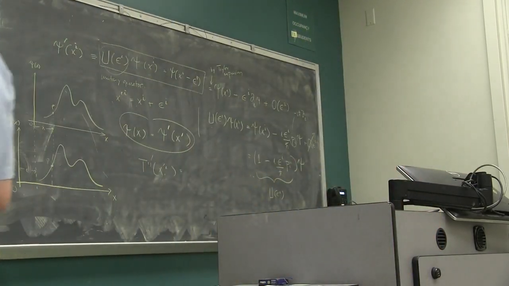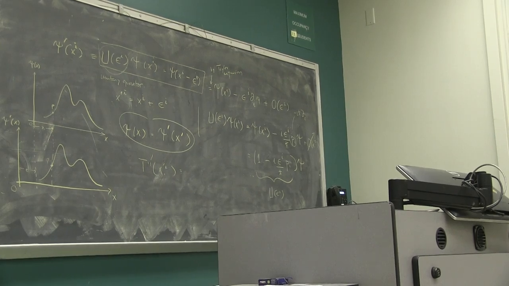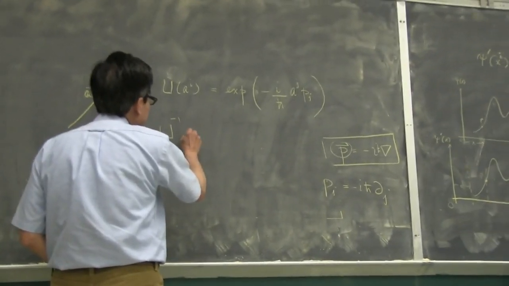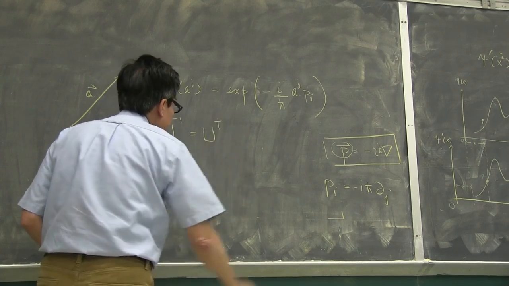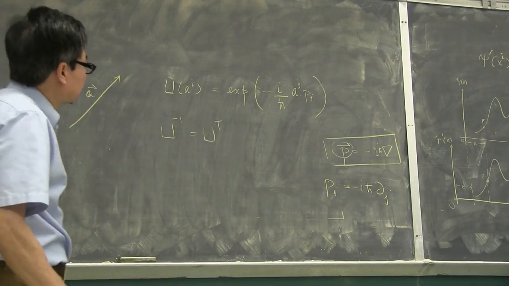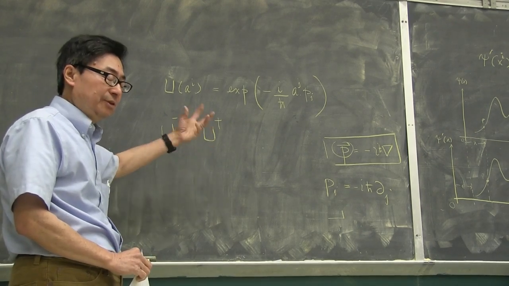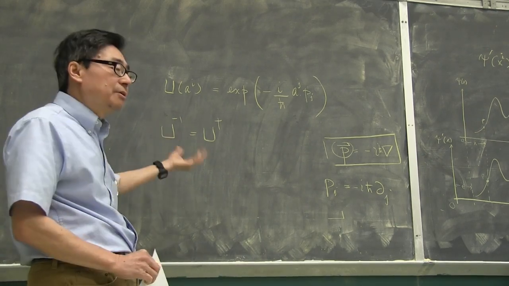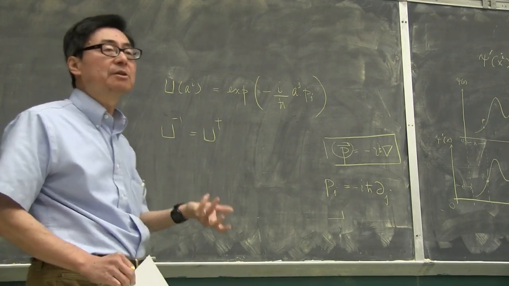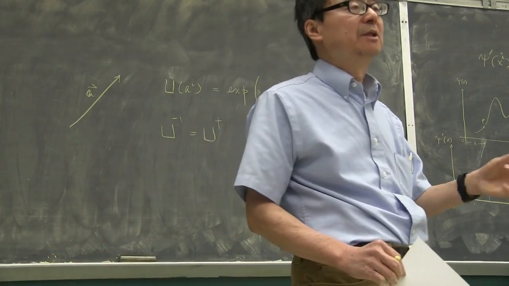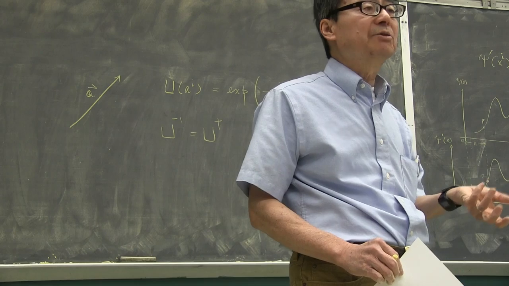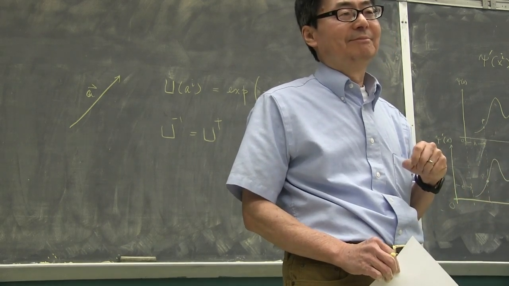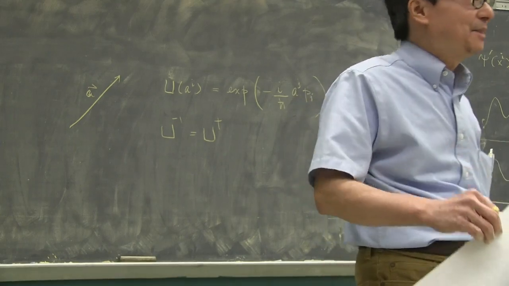And because of the i in here, this makes it unitary. A unitary matrix or operator means that the inverse of the operator is equal to what is called the Hermitian conjugate, which, if you think of it as a matrix, is the transpose and then complex conjugated. So this is the generalization of an orthogonal transformation. An orthogonal transformation is where the inverse is equal to the transpose. A unitary transformation is where the inverse is equal to the transpose complex conjugated. It's all the same thing, basically.